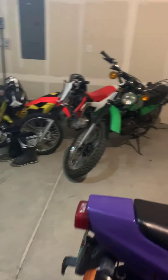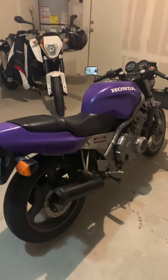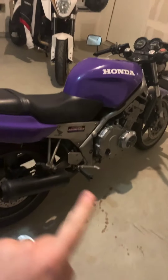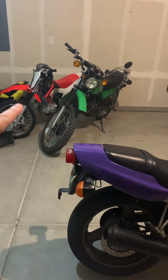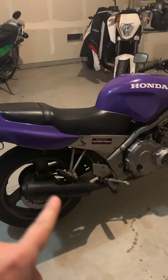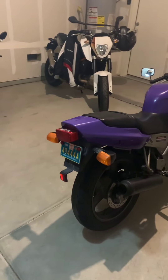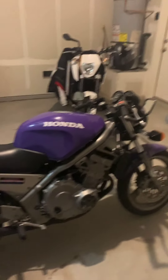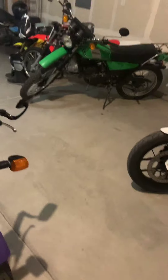I actually just picked up a new vehicle car-wise, but it's dark outside so I'm not gonna bore you with that just yet. As always, if you have any questions let me know. I'll make videos on each specific vehicle that we just got — maybe not so much the 125, it's not really that special, it's a common bike. But on the Honda and the Yamaha I'll go into in-depth videos on specifications, engine sounds, and why I decided to buy them. I should be getting a GoPro in the next four or five days with the helmet mount so we can finally get some riding videos and riding impressions on what I think about all these bikes.